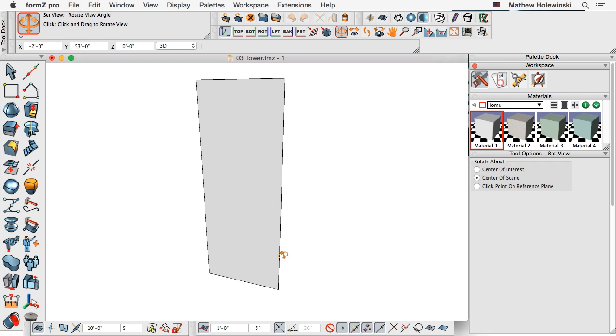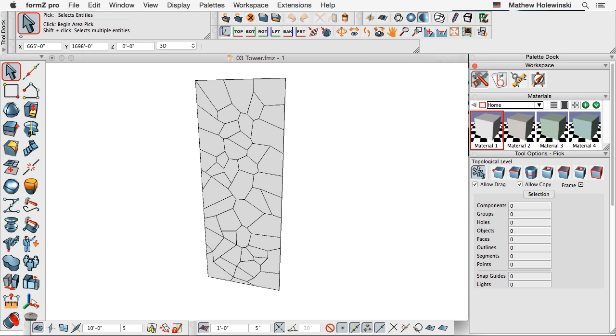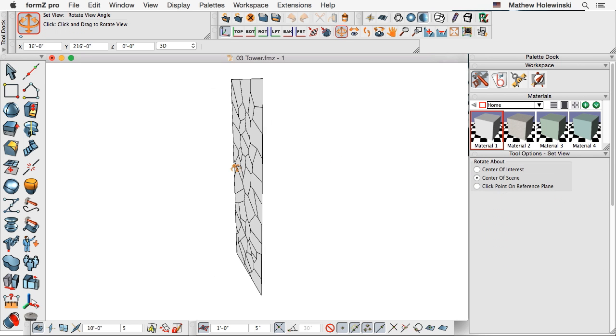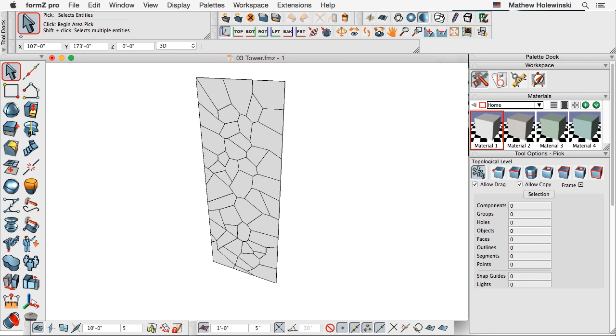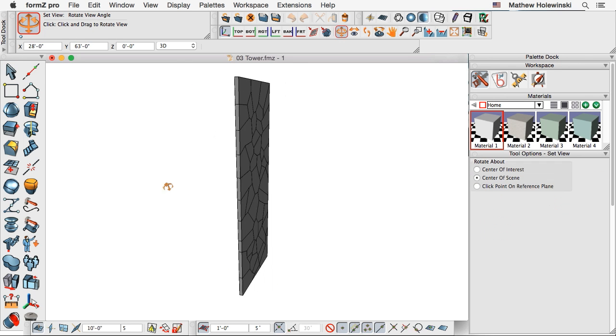For example, we just drew a 2D shape, and then we used the point scatter tool to be able to scatter a series of points onto that surface. And then we selected everything, and using the Voronoi tool, we were able to generate a Voronoi diagram that was imprinted into the object. And then we used the thicken tool to give it some thickness. So we have a solid slab now.